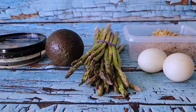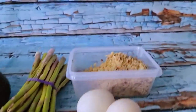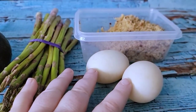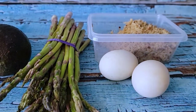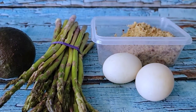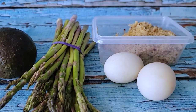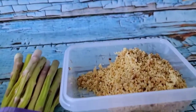So, okay. When I'm going to do brunch, I'm going to do a couple of duck eggs. These are from my local farmer, and I talked to her earlier this week, and she said her ducks are about finished laying for the year. And so we're going to try and put together one more 18 pack, and then I will not have duck eggs again until the spring. So I have a couple of those.